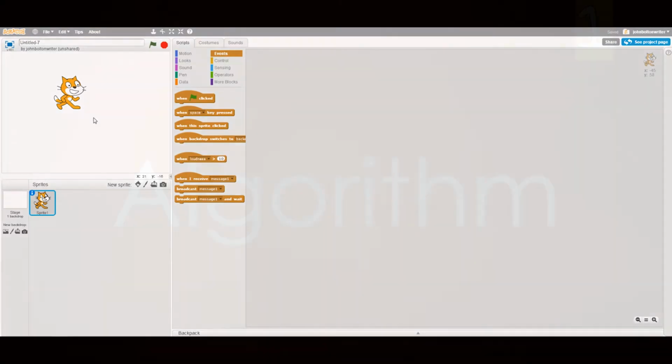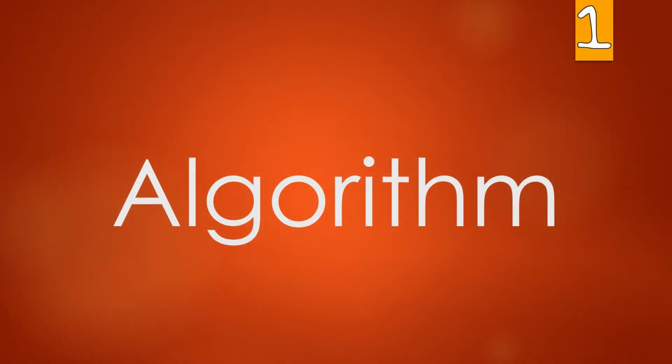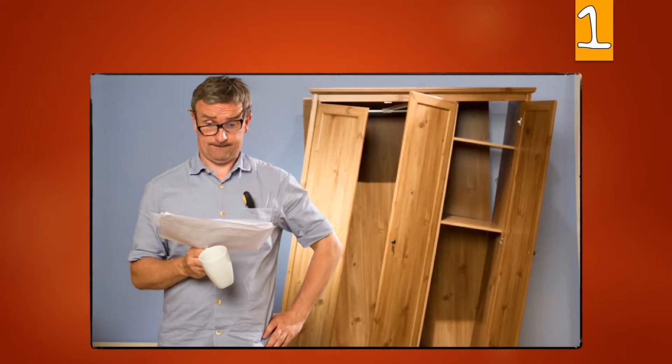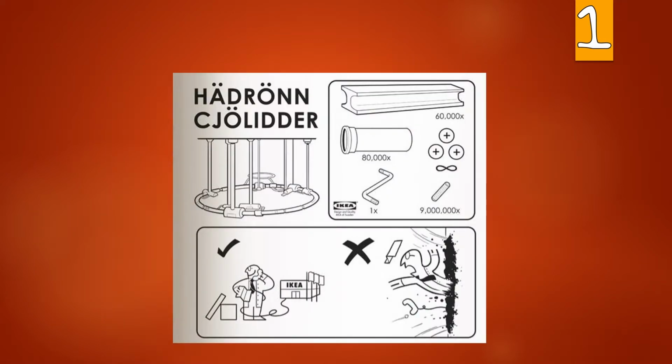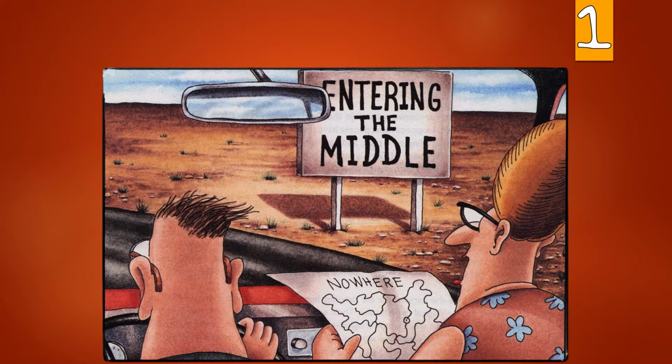So let's have a look at some of the terminology you need to know and be able to teach year one. So an algorithm is just a stupidly complicated name for a very simple concept, which is a sequence of steps. That's all an algorithm is. Whether it be the steps that you follow to put together a wardrobe badly, or the instructions you follow to build a Lego kit, or the instructions you follow to build a Hadron Particle Collider, or even just directions to get to a certain place, getting dressed, making a sandwich. All of those things are just sequences of steps, and that's all an algorithm is, a series of steps.